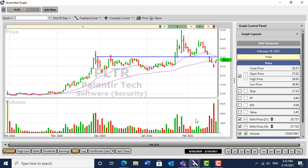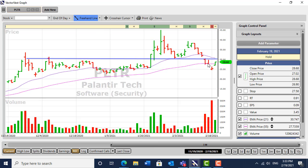But what it's done today is that it's come back to a trend line. You see that? To that level. And yesterday it charted a doji candle, and there was huge volume in that doji candle. And this morning it gapped up. Now, in old parlance, that's what's called an island reversal, a very strong reversal indeed. I still haven't bought into it. Maybe the more aggressive people will have bought into it, but I would still like to see a good close today, and I'll be tempted to buy into it on Monday.